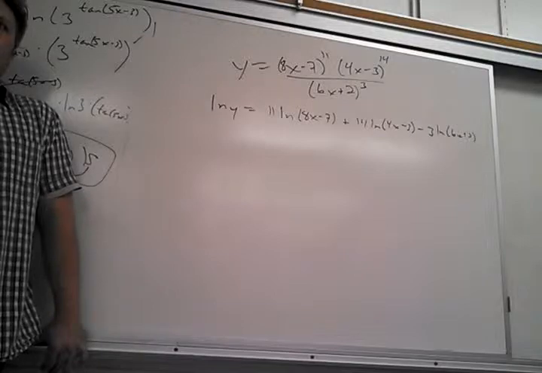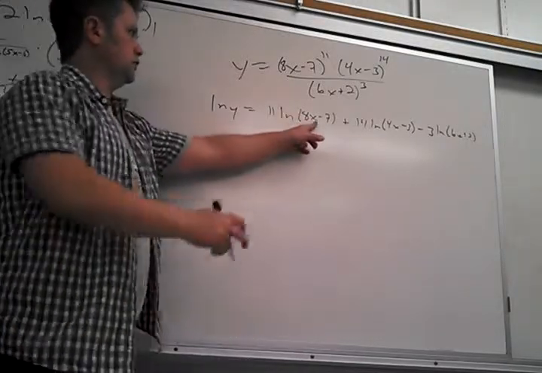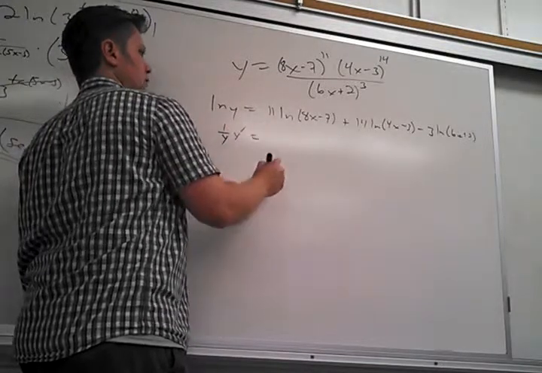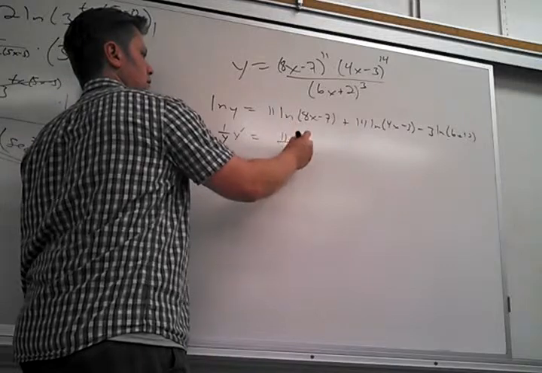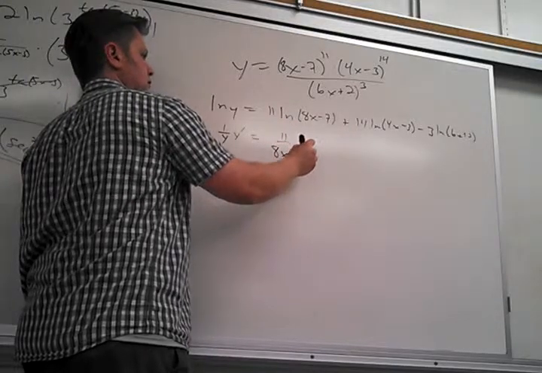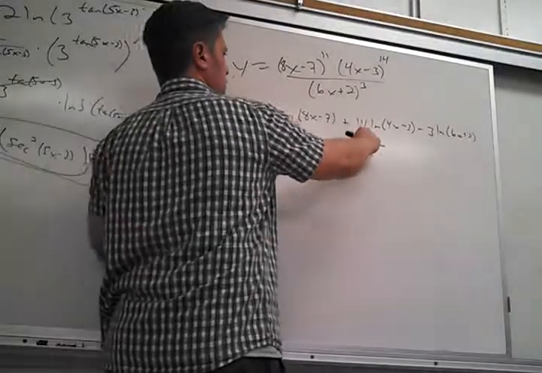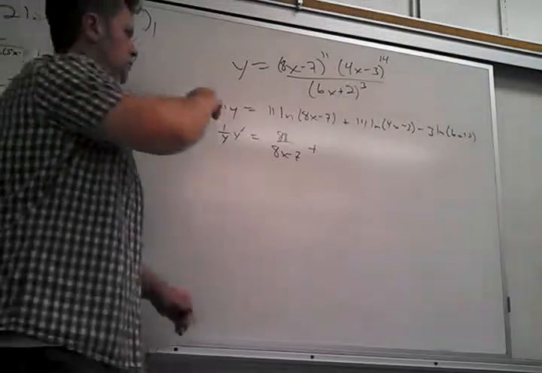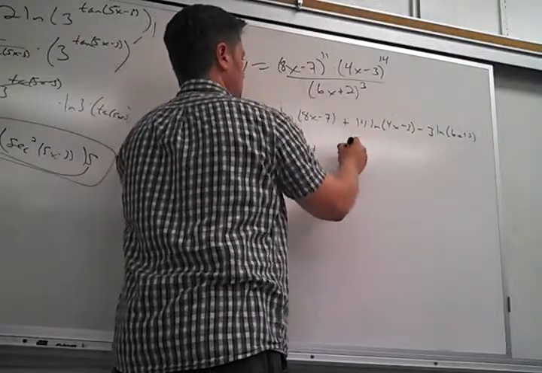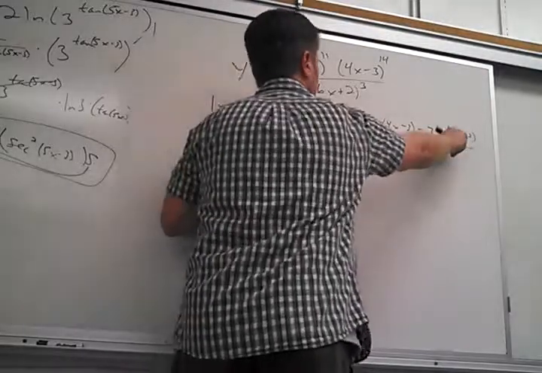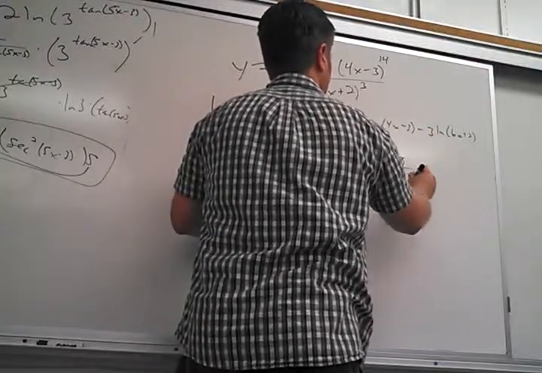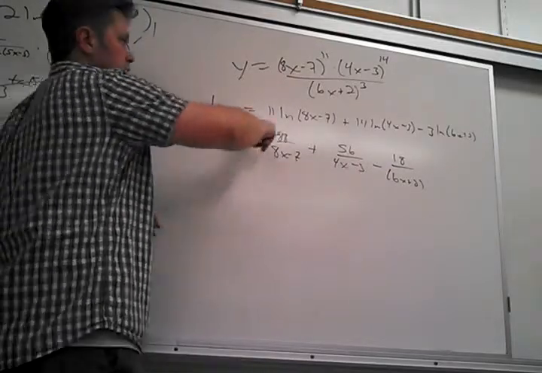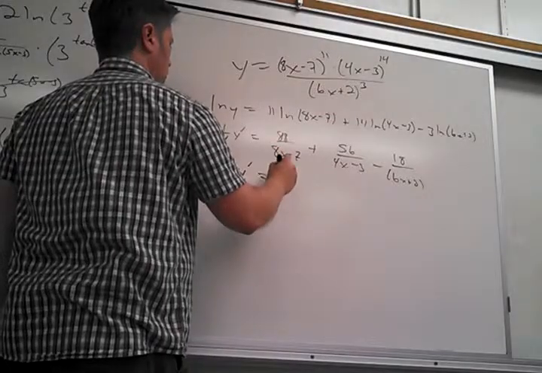You've got to multiply by the y to get y prime by itself, and y is that crap. So y prime equals that times that, which is the derivative. Sure, it's the derivative, but it's not in a very useful form. So you do trade off that. It depends on what you have to do next. It's easier to get the derivative, but the form you end up with is not very useful for what you do next, which is to set it equal to 0 normally. That's what you're really interested in. You guys with me?